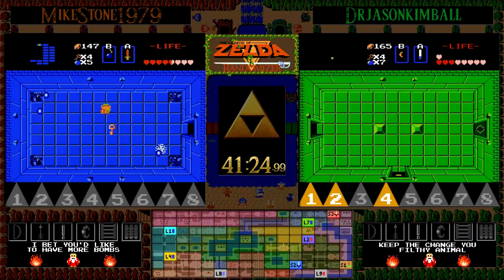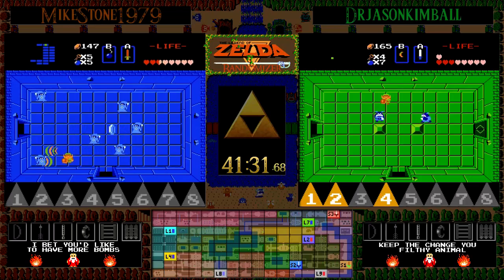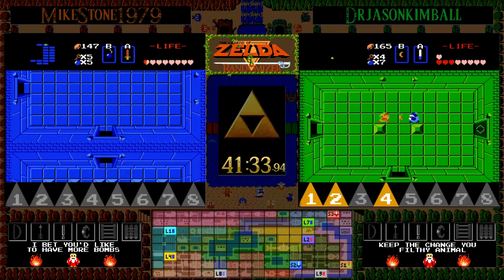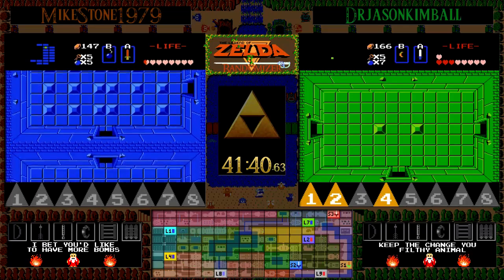Now, it is important to note that the runners have started exhausting a lot of the locations on the overworld, and we still have yet to find levels 3, 5, and 6, so there's a very good possibility that we may be seeing either the raft or the power bracelet required in this seed.